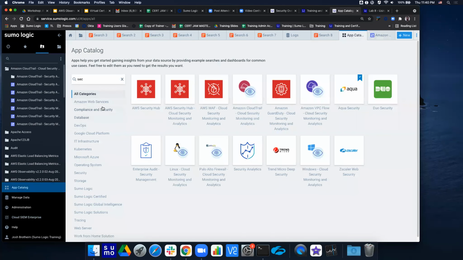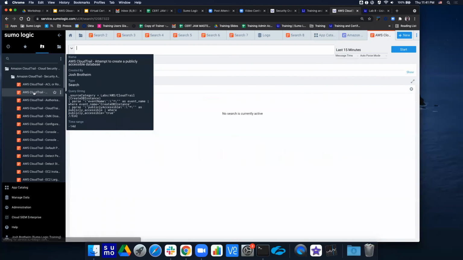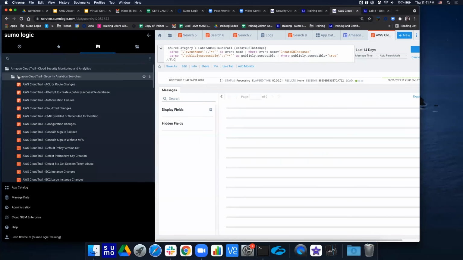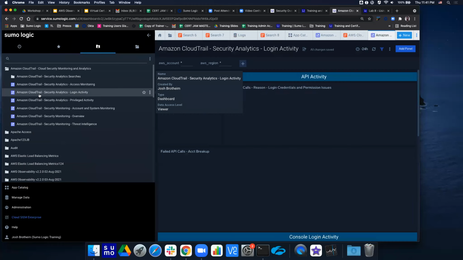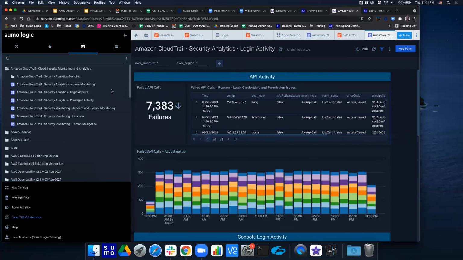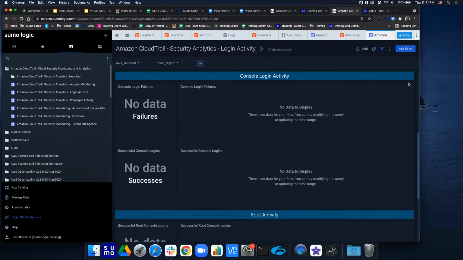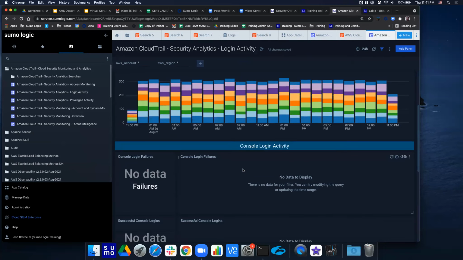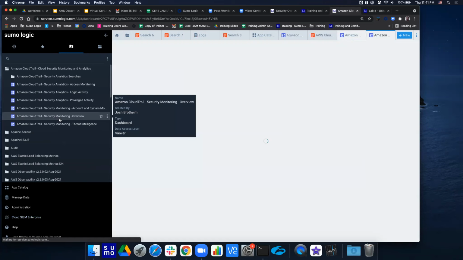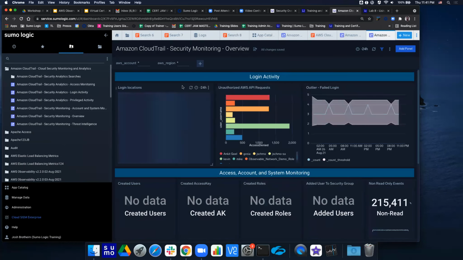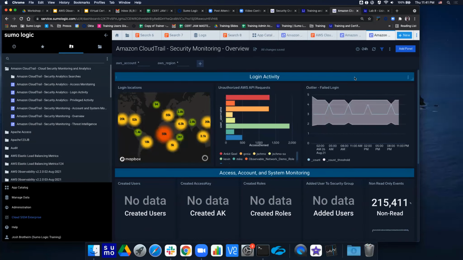So we always encourage you, anytime you bring new data into Sumo Logic, see if there's an app for what you're interested in, because it's going to provide a lot of those things that we just created out of the box. And yeah, that's a group. And there's searches. Let me wind this up here. So here we can see login activity, for example. So here we have much of what we had just gone over already created for us. Keep in mind, well, no, it should populate eventually. So yeah, using the apps is good. There we go. This is the one I wanted to show. So we have very similar data.